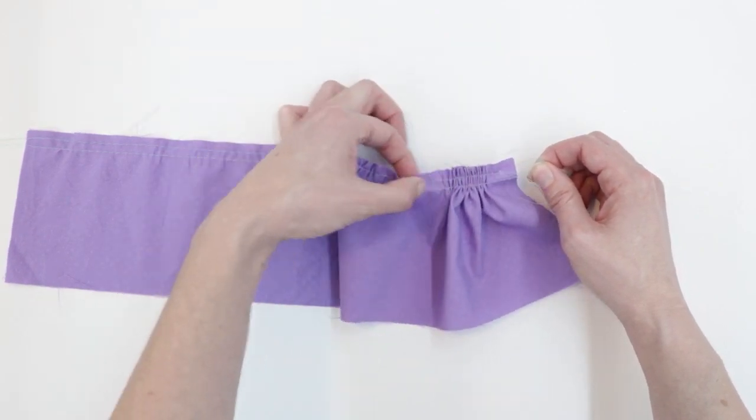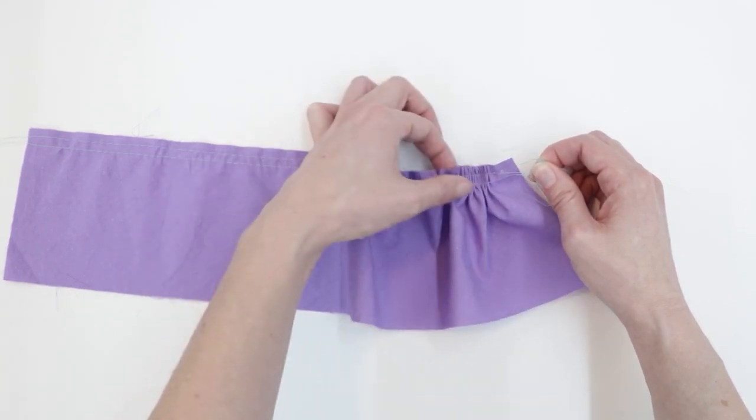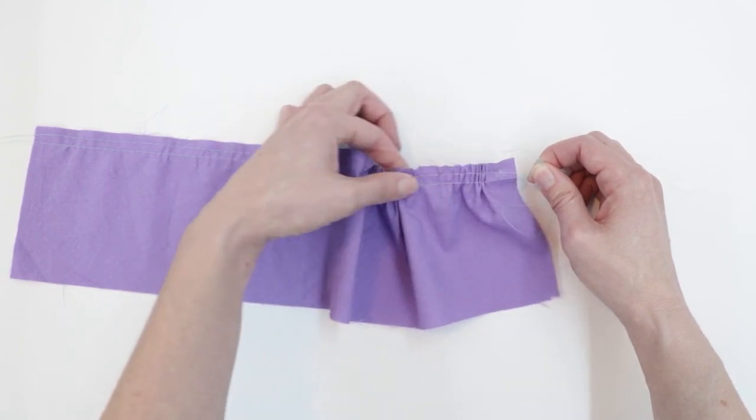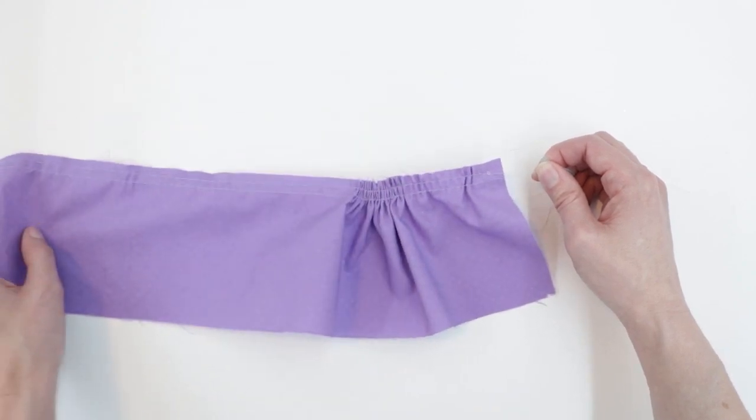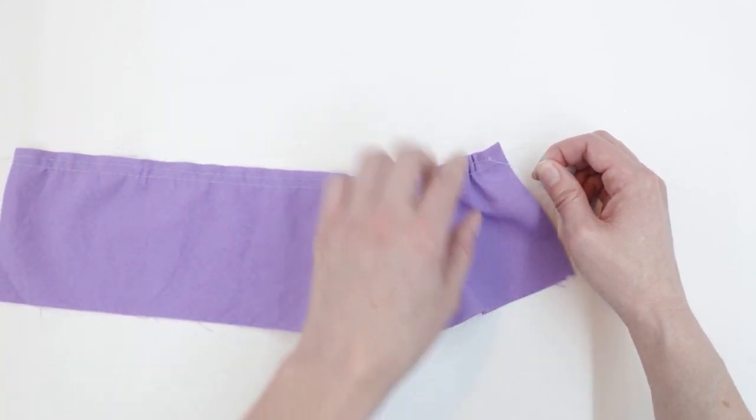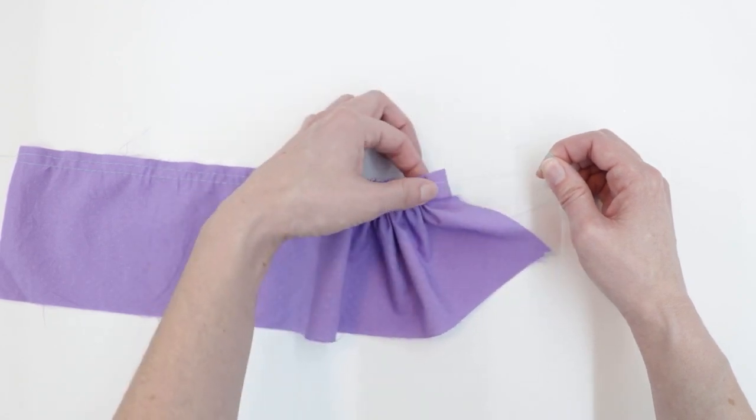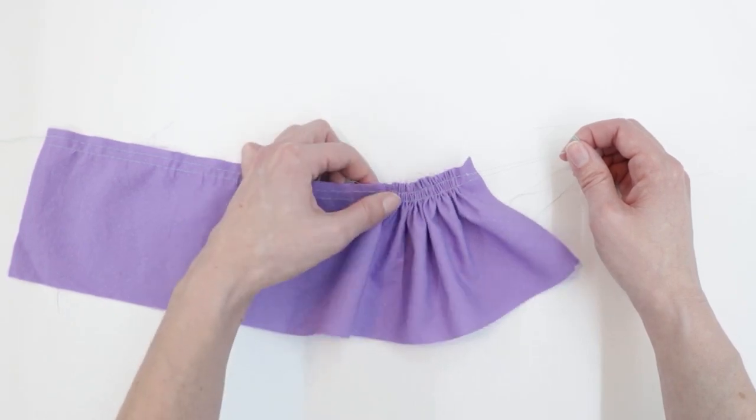And you'll notice that the fabric over here moves a little bit easier so those folds that I created at first I'm moving down and I'm sliding them further along the threads. And once you do that you'll notice that it opens up this section again and you can now slide this again. So rather than pulling your threads slide your fabric.